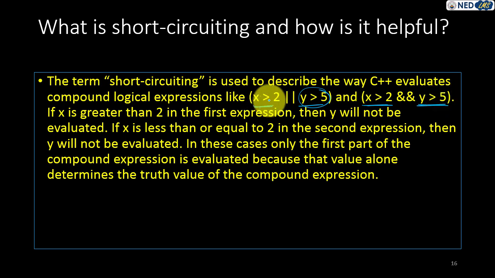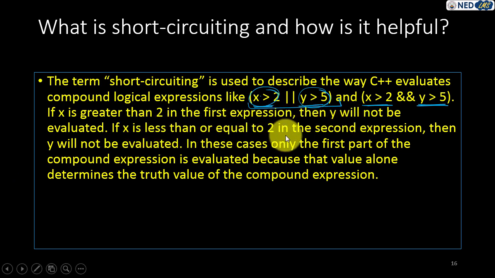And similarly here, if this condition is true, then we do not need to evaluate this expression. The reason is that we are performing the logical OR operation over here. So true or anything, either false or true, doesn't really matter, the whole answer would be true. So that's it: if x is greater than 2, then in the first expression, y will not be evaluated.